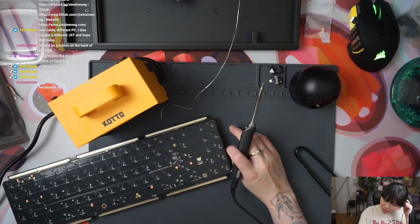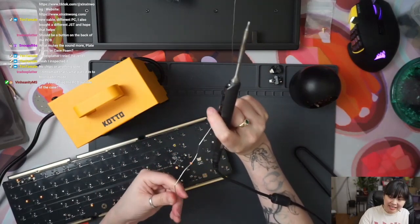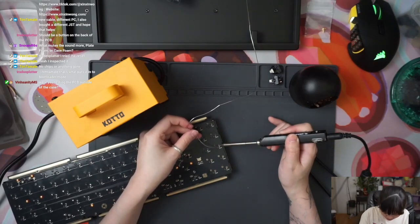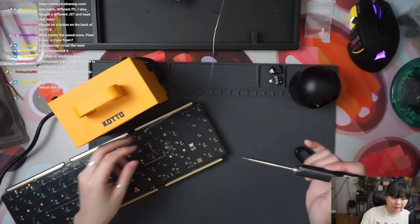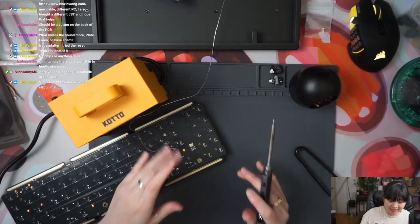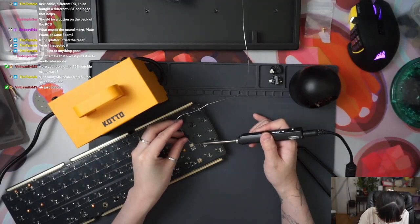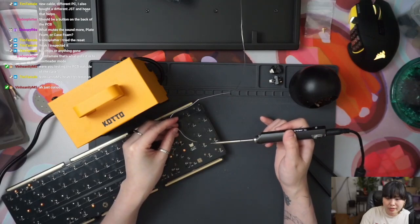Plate foam or case foam? I would actually guess case foam in most cases. I don't say most cases, but if I had to say one, I would say case, because especially if it's a board that doesn't have that much reverb, or has a lot of reverb, and you put the case foam in it, then that changes the sound profile. But that's just me doing an educated guess. Maybe someone would disagree with me, depending on the acoustics of the board.